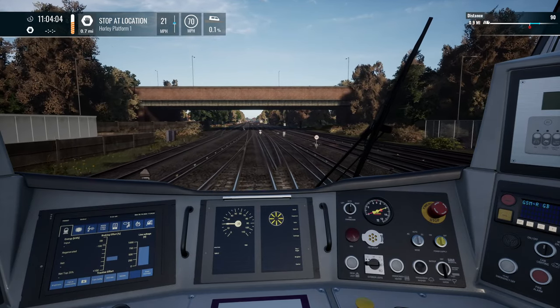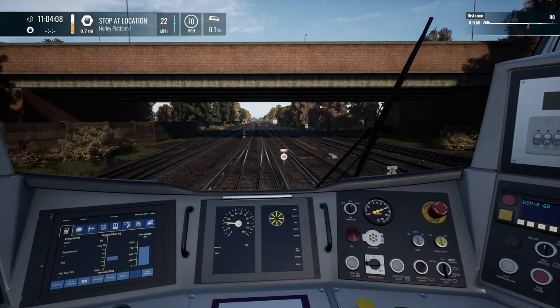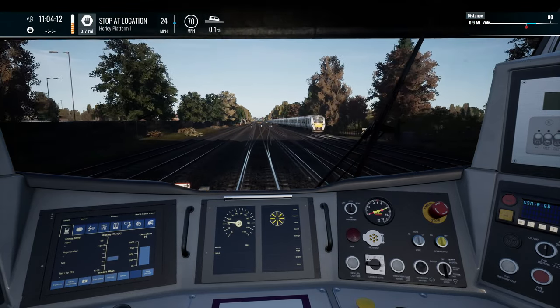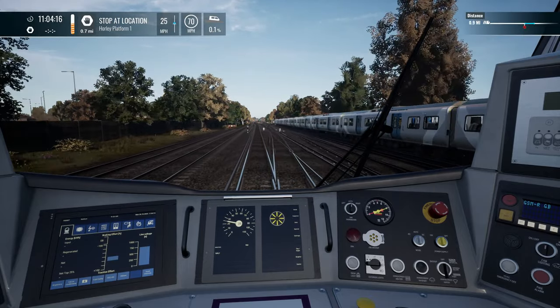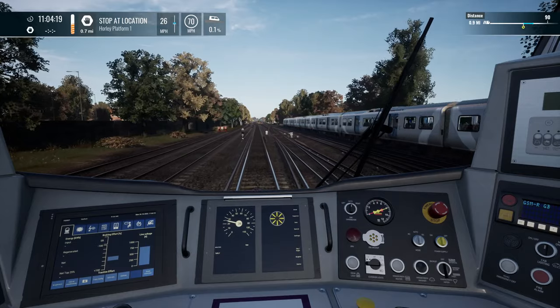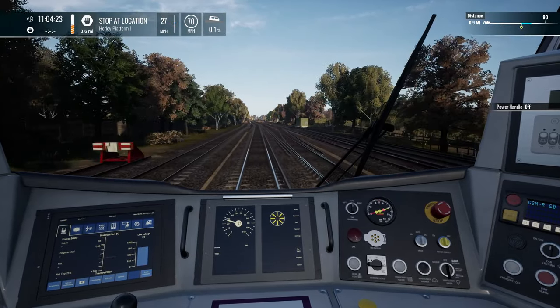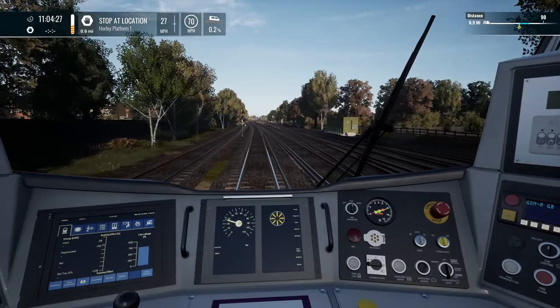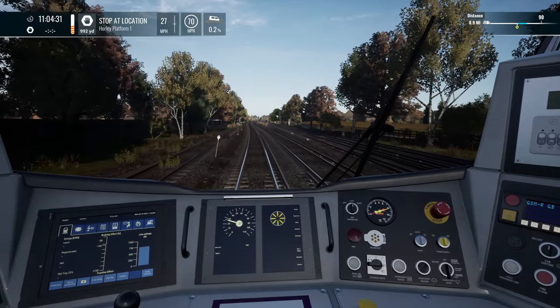And we've got Hawley just up ahead. This is a station that we wouldn't normally stop at, actually, on the Brighton Main Line. Normally you come whizzing past this. Just ease back off the power now. So we roll into Hawley, just 0.6 of a mile to go.